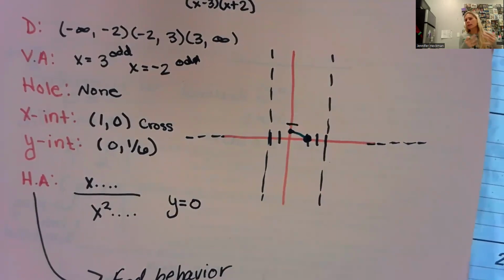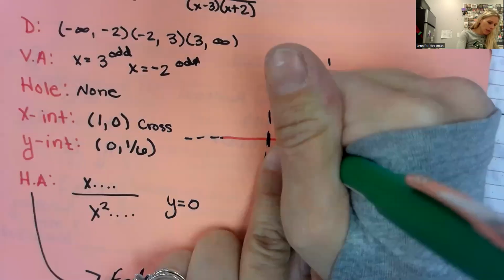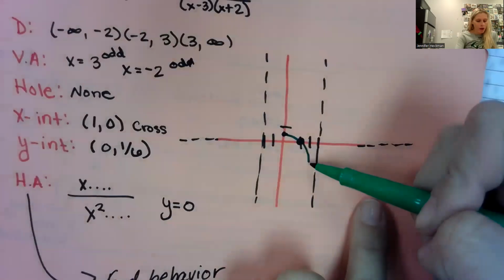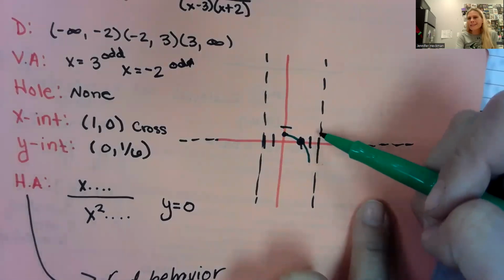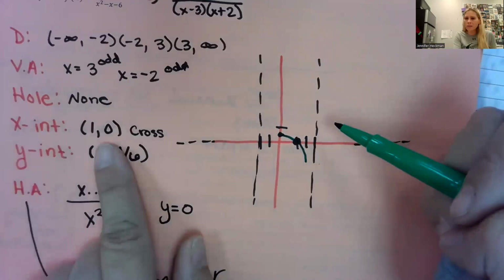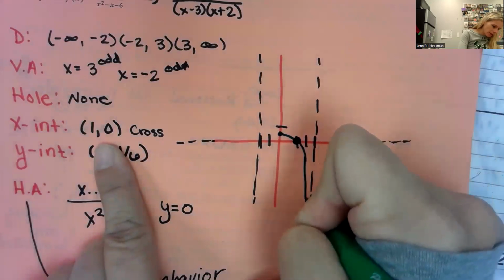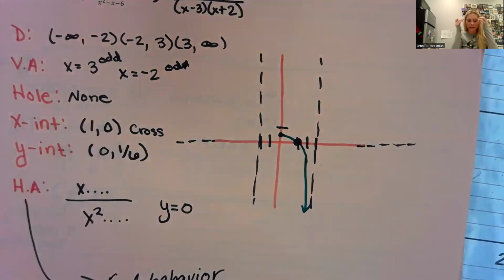Okay, now let's put some pieces together. First of all, this x-intercept, we said it crosses, so I know it has to come down here somehow. And the question is, will it go back up or will it stay down? Well, here's the thing. If we go back up, what do you notice it does? It crosses the x-axis again. But wait a second, we only have 1, so we can't come up. So we have to go straight down, and we get really close to that vertical asymptote.